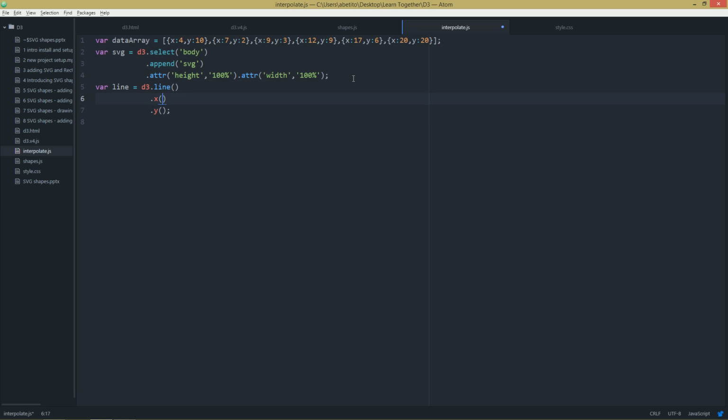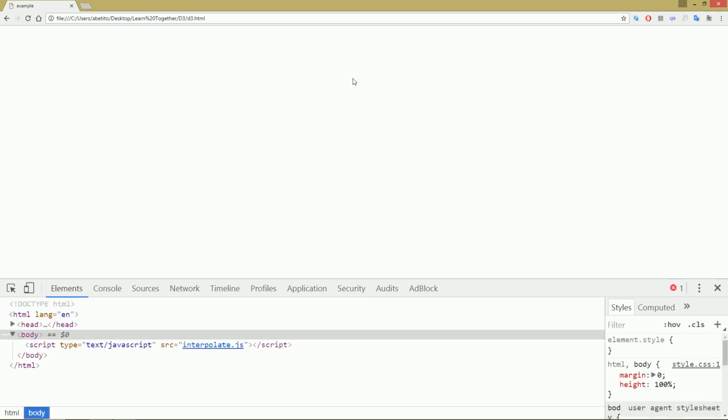Now in here, what I'm asking is basically for x to use a function. The function is getting d, and y. Again, don't worry, I'm going to explain everything. And return d.x, and I want to do times 10, and exactly the same in here, like that, but instead of x, obviously y, and let's say 20. Well, that's a bit weird. I'm saving, refreshing, nothing happened so far.